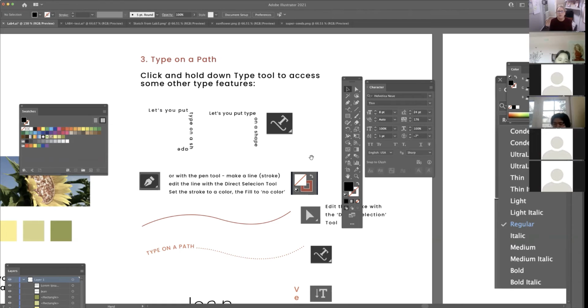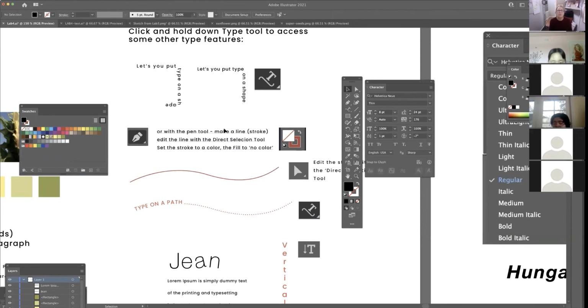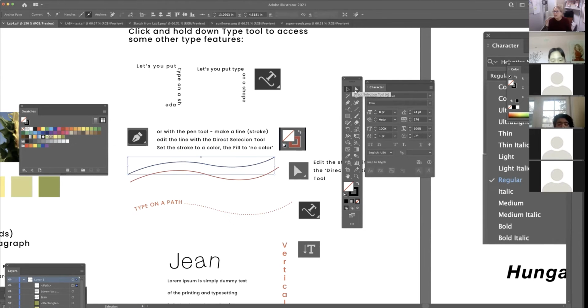You can also use your pen tool to make a line. So I can grab my pen tool, and I'll mimic this line that I've made here. Oh, I have to turn on my stroke, and there's my new line. If you put a line down and you don't like it, you can always edit it with your white arrow tool. You guys played with that a couple of labs ago.